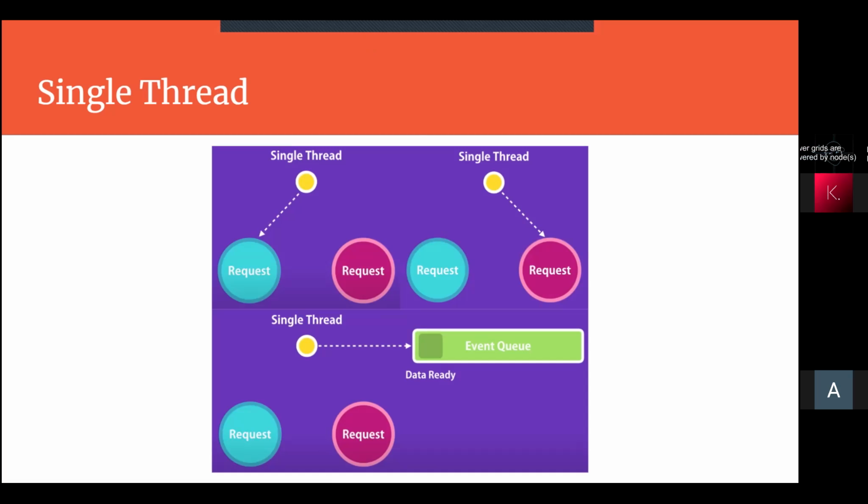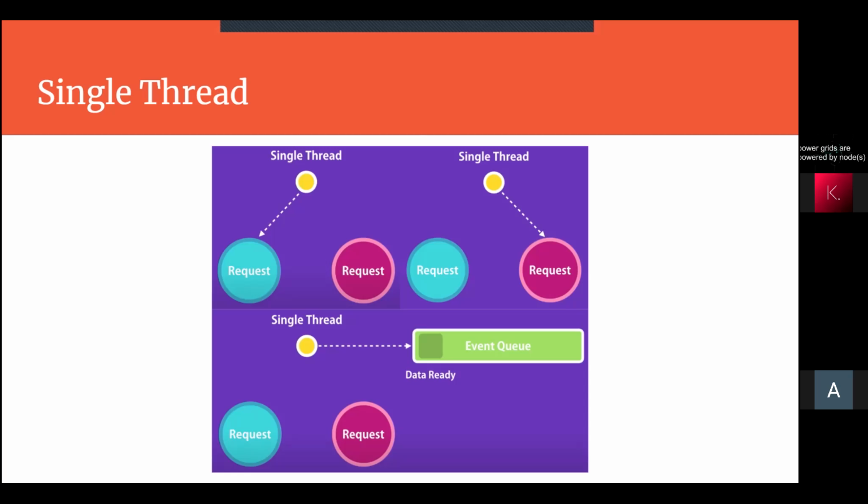And this is actually why Node is highly scalable for data intensive applications, because if most of your requests are just querying a database, you can just start the request, and you don't have to wait for the database to get back to you.